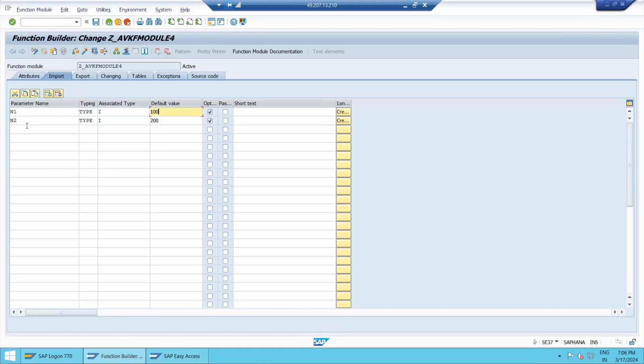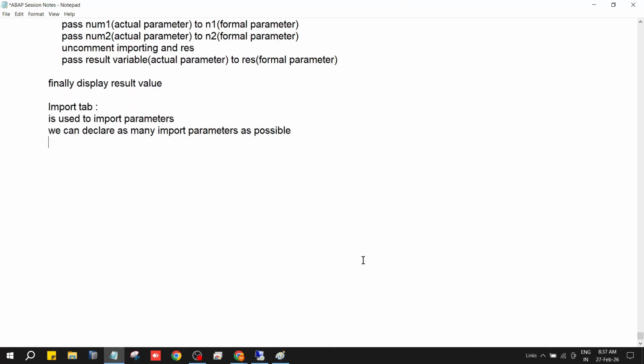In the import tab you can declare n number of parameters: N1, N2, N3, N4, N5, N6, N7 like that. Make sure there are no duplicate import parameters.